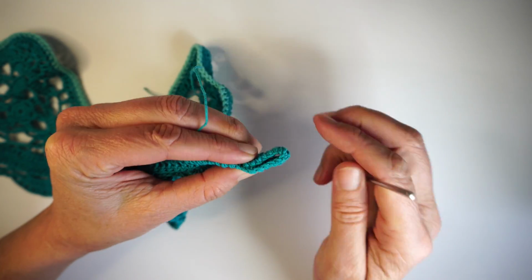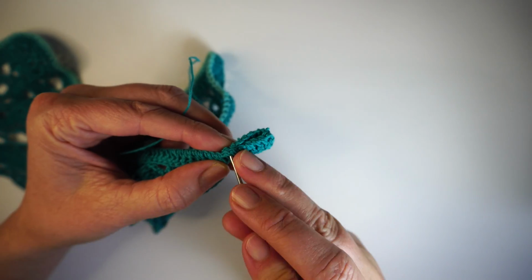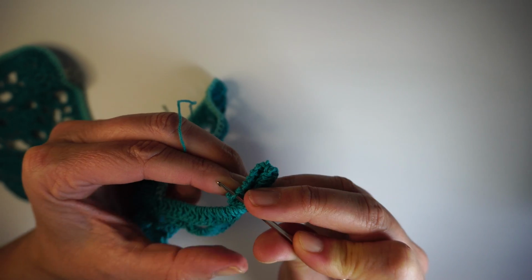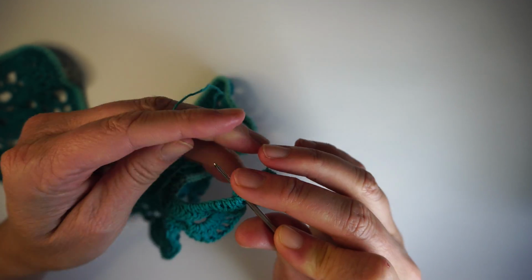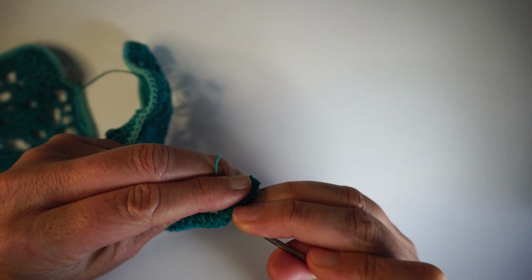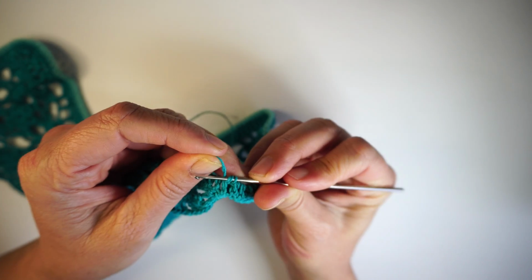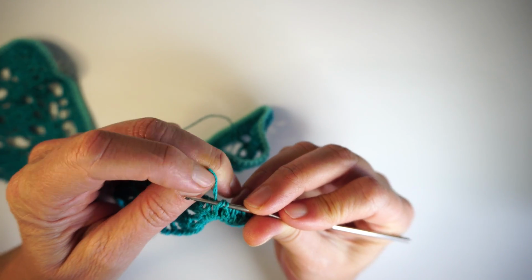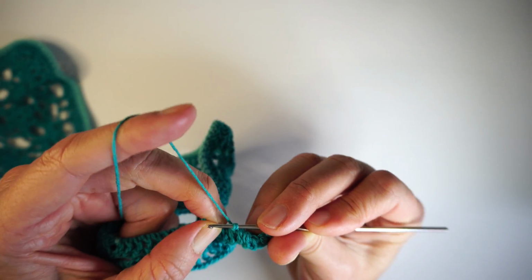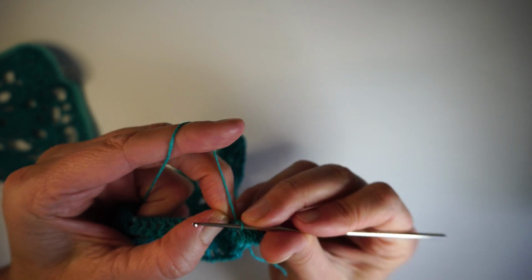So here I have that folded part of my crochet, so I'm gonna pull through this stitch here and on the other side as well, because I wanna close that strap hole on the top as well on the other side, because I already closed the bottom, so I'm closing here. So put the hook through both sides of your crochet, and just make a single crochet here, and then 3 more single crochets here.